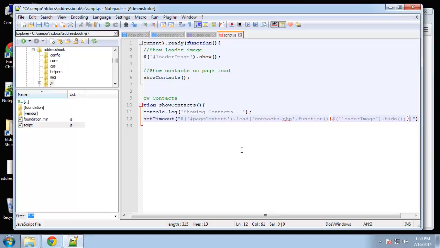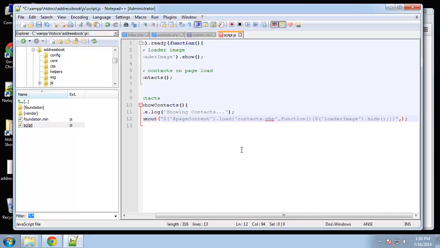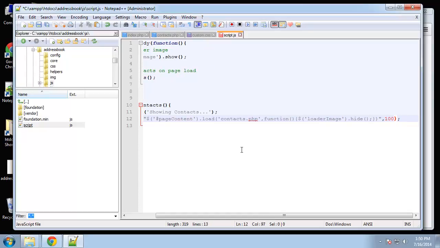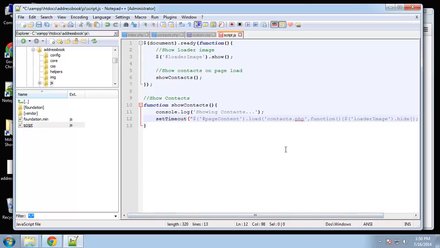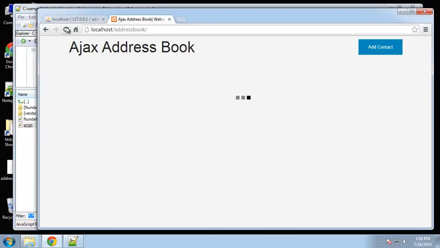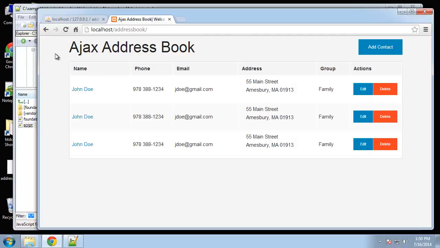Alright, and then the next parameter for set timeout is going to be the length of time, which will say 1000. Okay, so 1000 milliseconds. And that should do it. Let's save that. And if we reload, you can see that it sets the timeout for a second and then brings them in, which is nice.